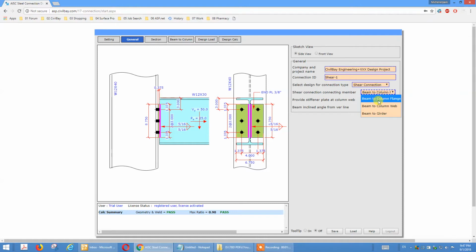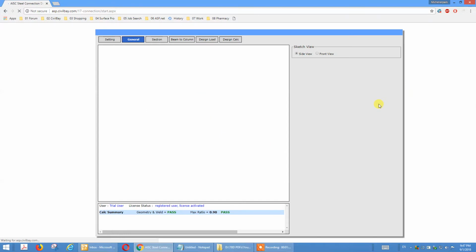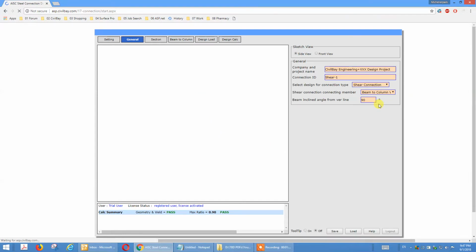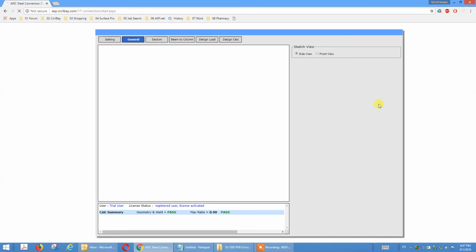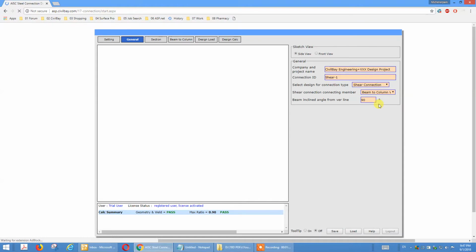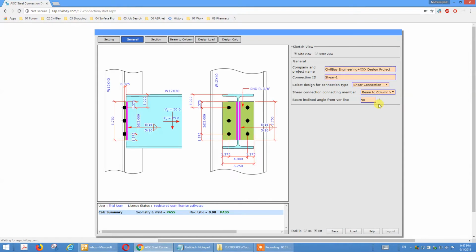There are three options here: beam to column flange, beam to column web, and beam to girder. What it shows now is beam to column flange. See the left sketch. We can change to beam to column web, and it updates to column web.